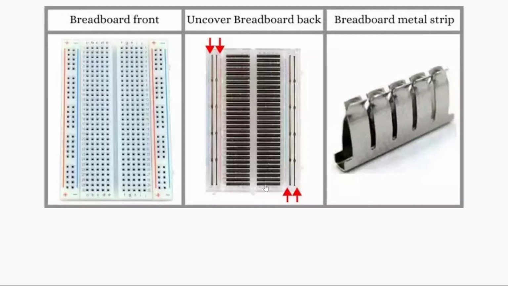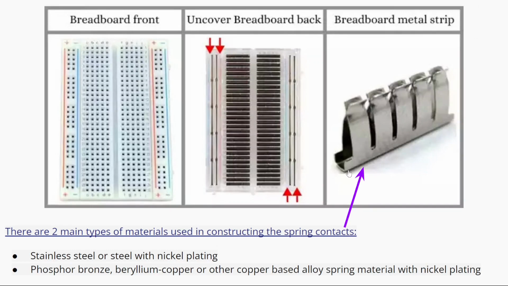Okay, so you have all the metal strips on this side, and on this side it's one big piece, which you will see maybe on the next slide. But this metal strip is made of stainless steel or steel with nickel plating, bronze or bronze variations, or copper and copper variations, or alloys. So it has to be a conducting material, and every material has its own properties. So depending on what the manufacturer can find, they will place it underneath to manufacture the breadboard. Okay, so let's go to the next slide.